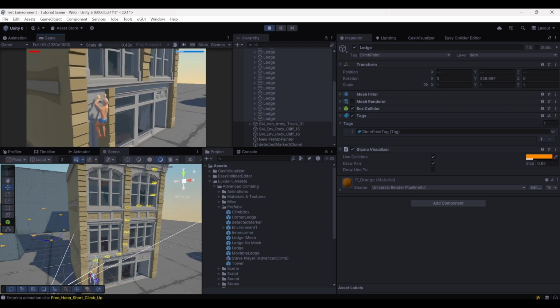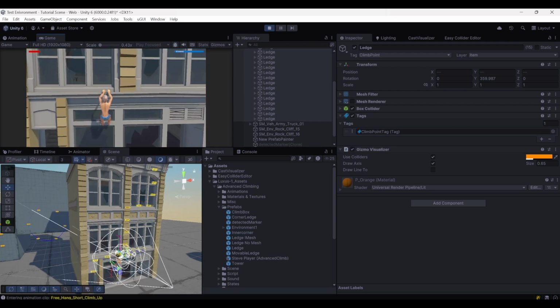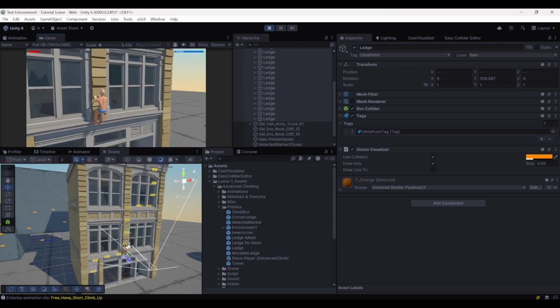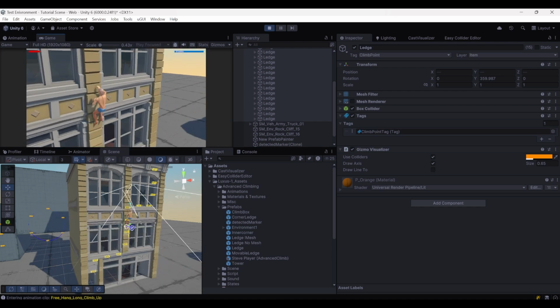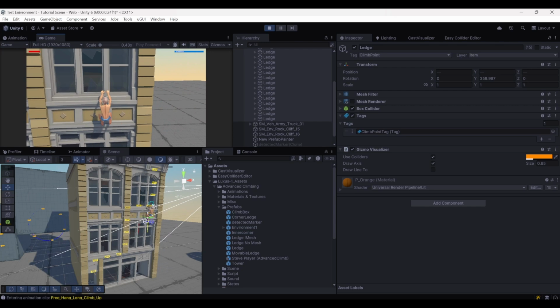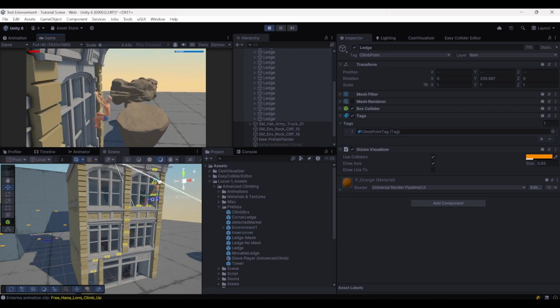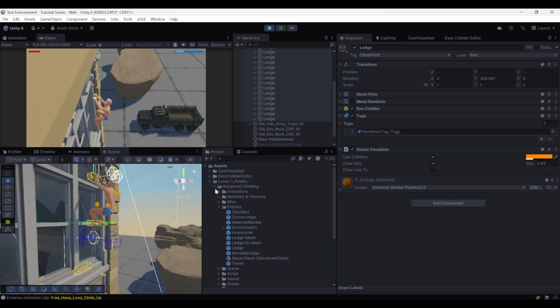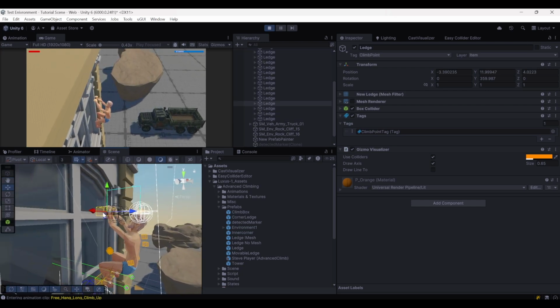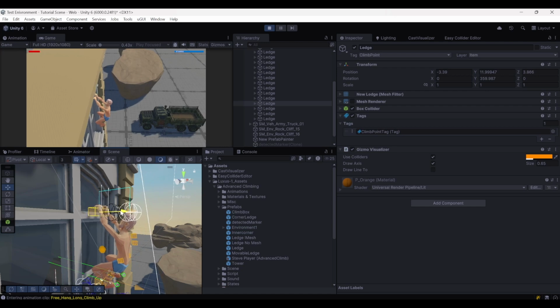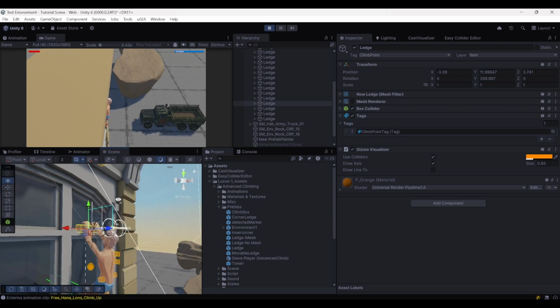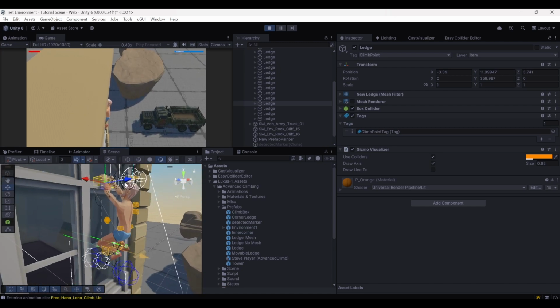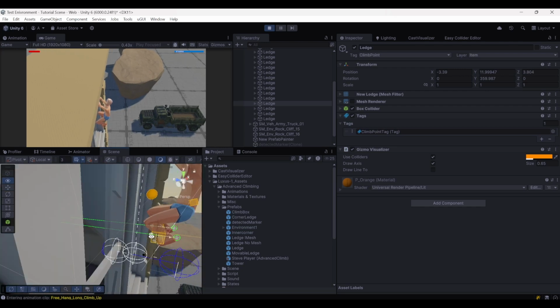And then you can just move like this. Of course, he isn't aligned properly. You can always go and adjust it like this.